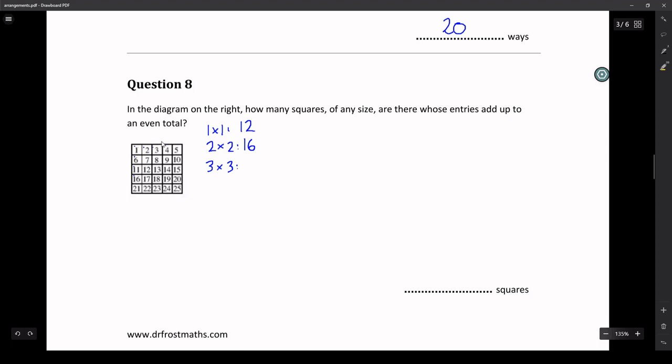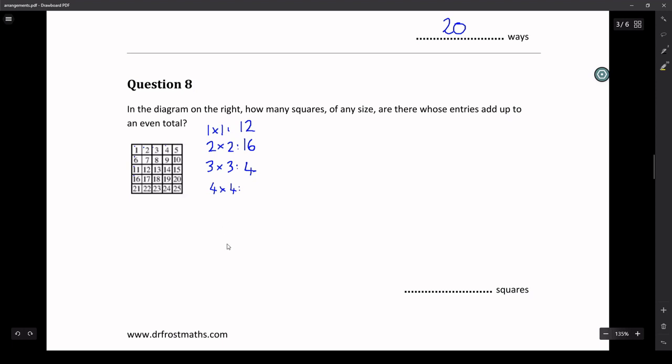So if you look at the 3 by 3s, they need 5 even numbers. So when you look at the 3 by 3 that goes from 1 to 13, that one has 5 odd numbers. So they actually need an even number in the top left. So the 3 by 3 that starts with 2, 3, 4, 7, 8, 9, 12, 13, 14, that one would work. The one that starts with 6 would work. The one that starts with 8 would work. And the one that starts with 12 would work. So I think there's going to be 4 here that fit the bill.